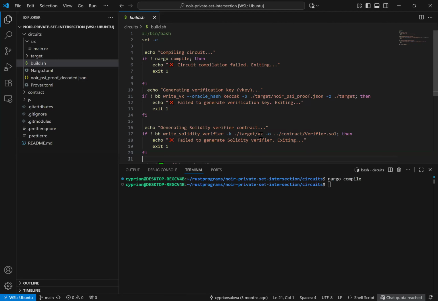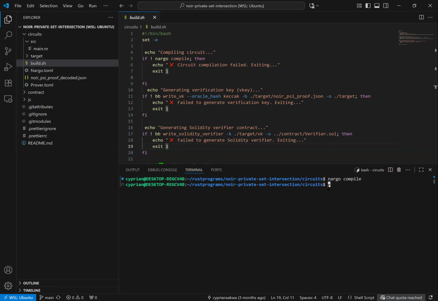You can see this is where it's supposed to be, inside our target. And we are using the verification key, which is inside our target. So when we use this verification key, this will automatically go to the target. But instead of going there, we've said let it go straight to contract. That is where we've automated it to go, so that we don't need to copy it from the target. We create it and have it go straight to our contracts. So that is our build.sh.